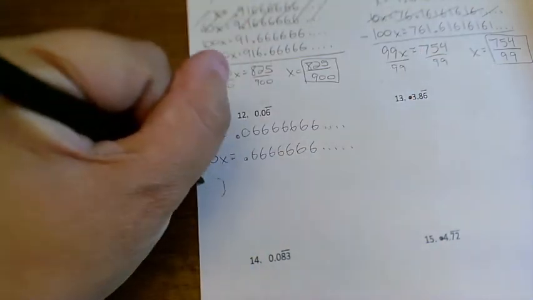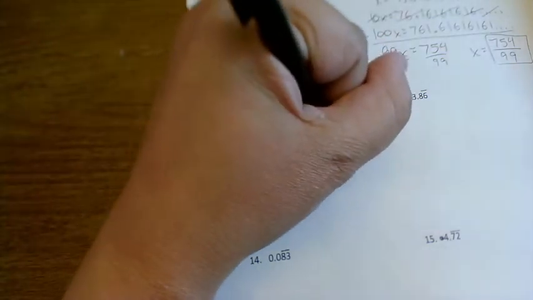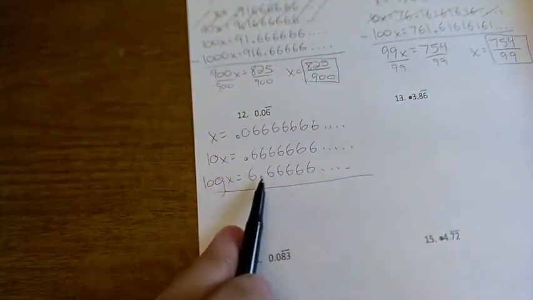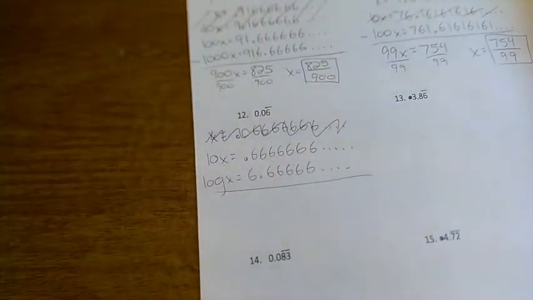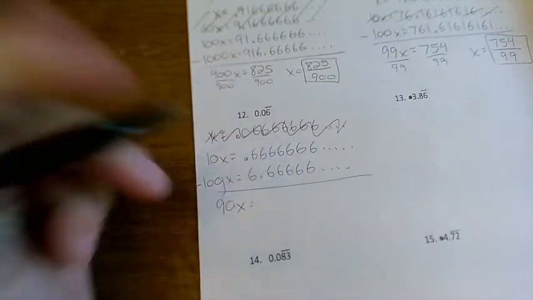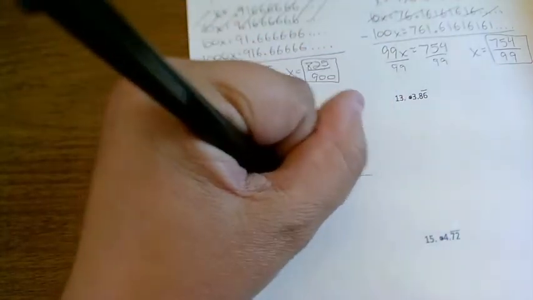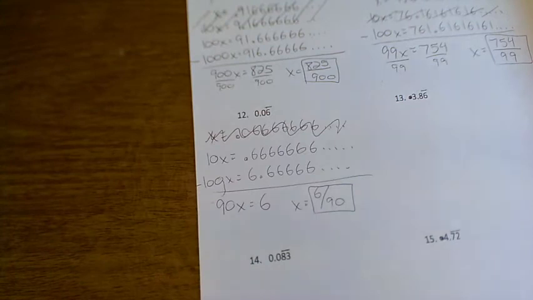We still have two different decimals, so go again. So that would be 6.6 repeating. So now we have the two with the same decimal, so we can ignore the first one. So 100x minus 10x would be 90x, and then 6.6 repeating minus the 0.6 repeating is just 6. So this one is 6/90. So that would be 2/30, so a 15th, if you fully reduce, if you wanted to. That one is easy to reduce in your head.